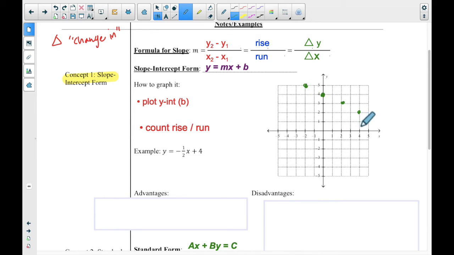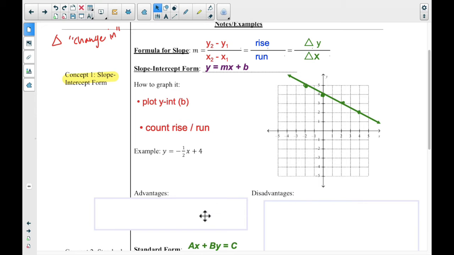And now I need to connect those points with a line. So I'm going to grab a line. You might have noticed I had to grab an extra tool to do that. You also should grab an extra tool. That is, you should be using a straight edge. Your lines need to be connected with a straight edge. So get in the habit of using a ruler or some kind of straight edge that you can use.